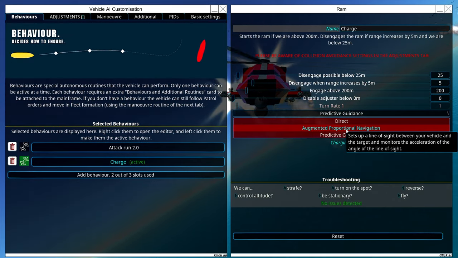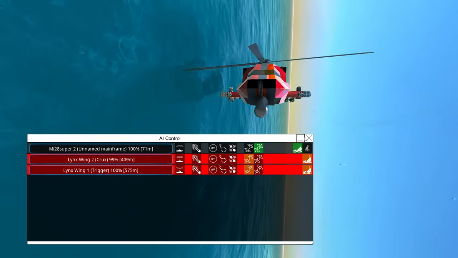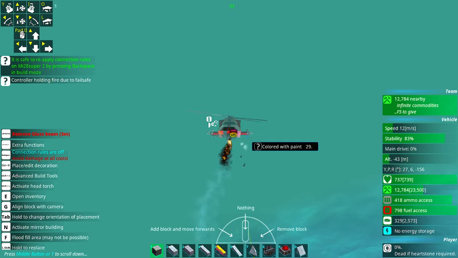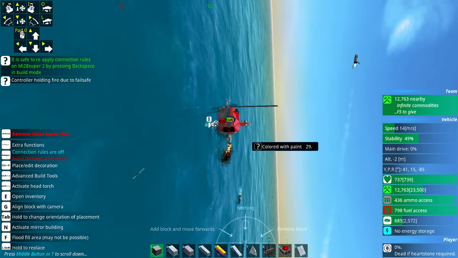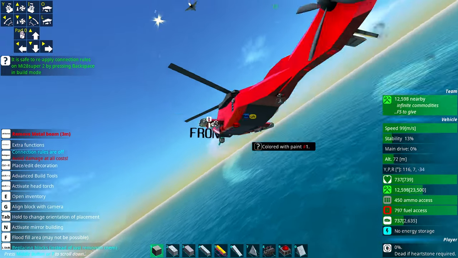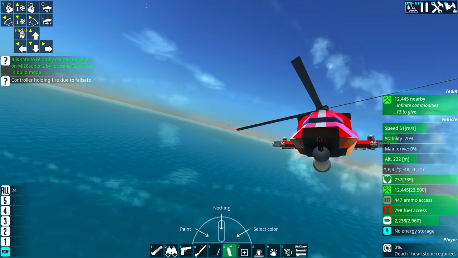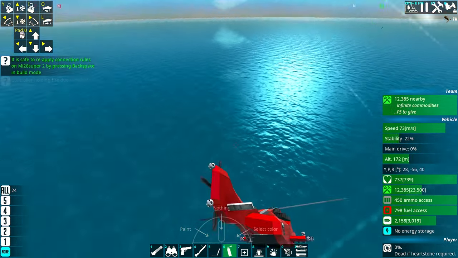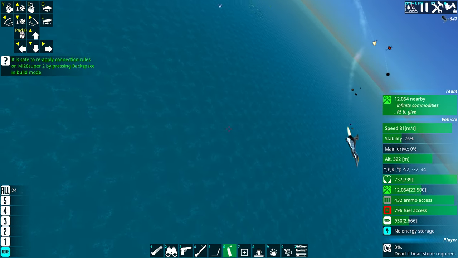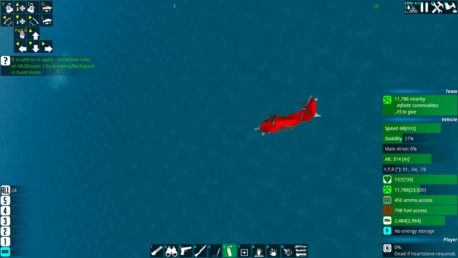So, yeah, this is definitely working. Let's try APN with turn rate. That makes a difference. Oh, oh no. And that's not good. It was doing some weird stuff now. If that was a coincidence, I don't know. But it feels more aggressive now, for sure.